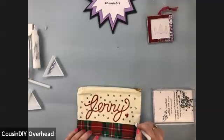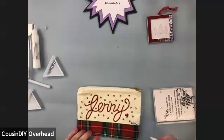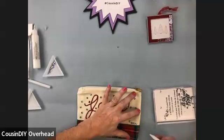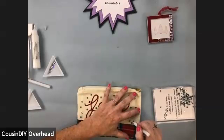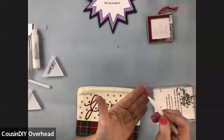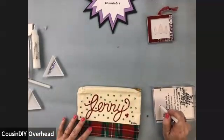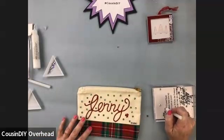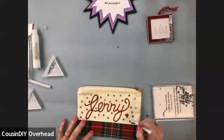If you'd rather. So I'm going to place these along here like so. Which ones are you placing? The crystal AB size 16. I'm placing the crystals that I'm going to hot fix down, and then we will use the tool to adhere them. And if you can see the bottom of these, it's darker. It doesn't have the same mirrored effect as the other ones do because it has that adhesive, but you're still going to get really good color. As you see this bag, we've got other gems on here already, or the crystals.